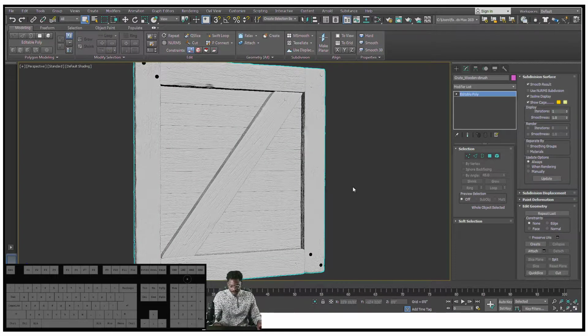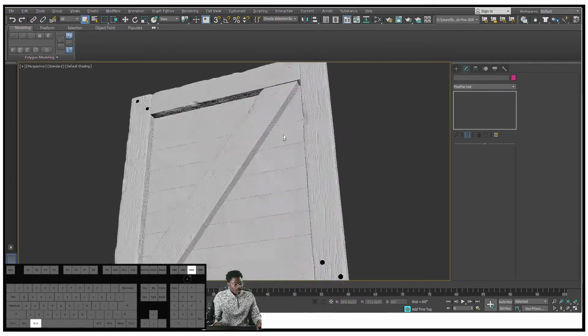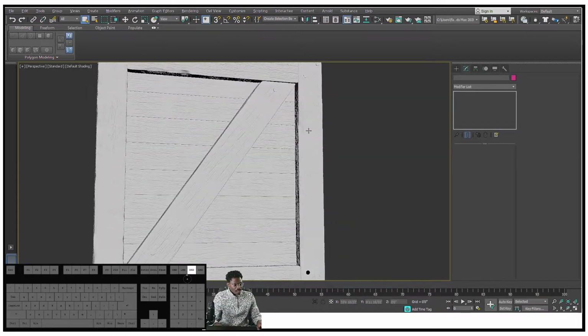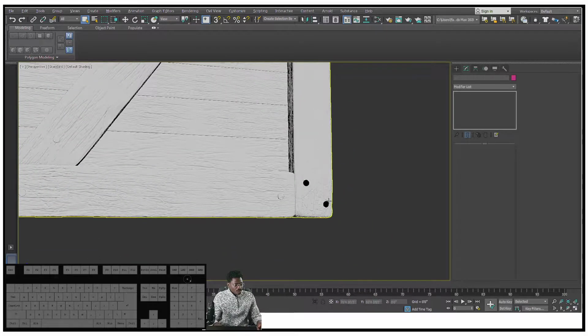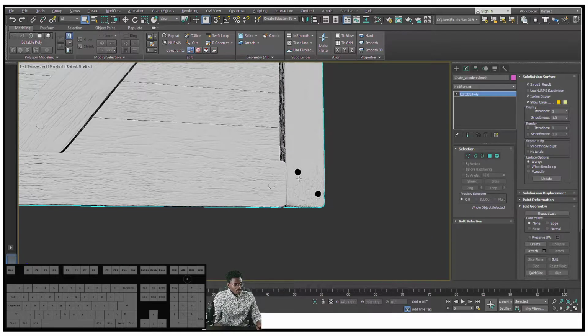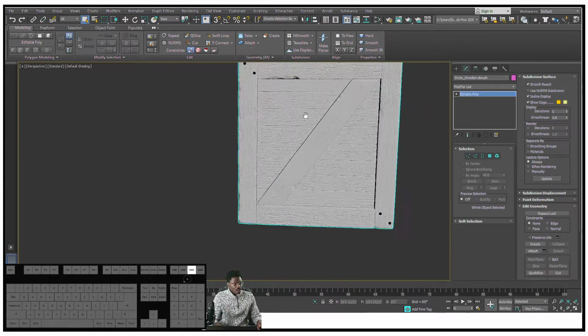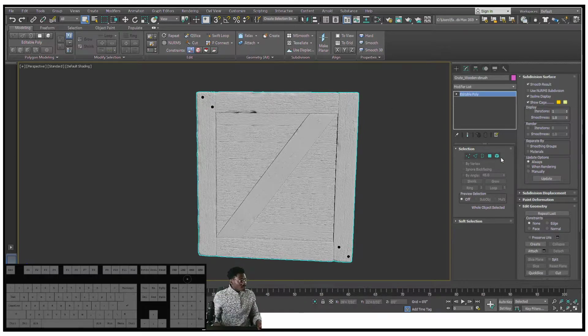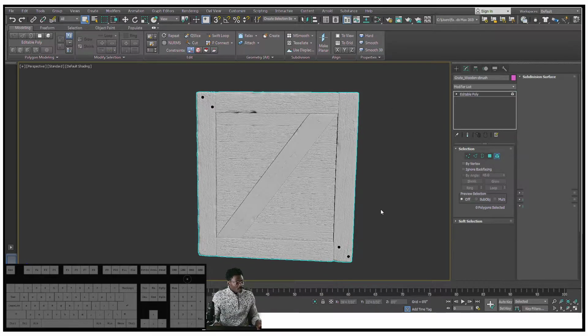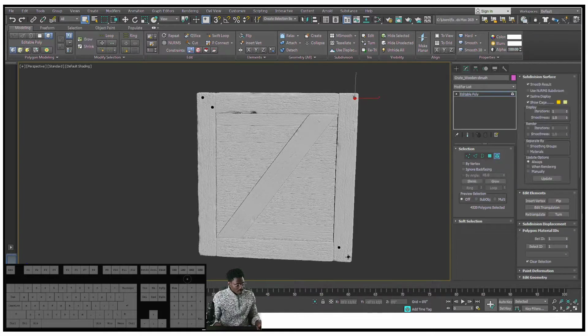All right, so here we go. So now we've got our model right back inside of 3ds Max, and as you can see, we've got these two over here, and these are black because the faces are flipped, so we're going to have to go fix that, but that's perfectly fine. I kind of like what I'm seeing here, so I'm going to delete these guys, because I have ones to replace them. And I'm actually going to just detach these two and then flip them up. And then we will complete this process.